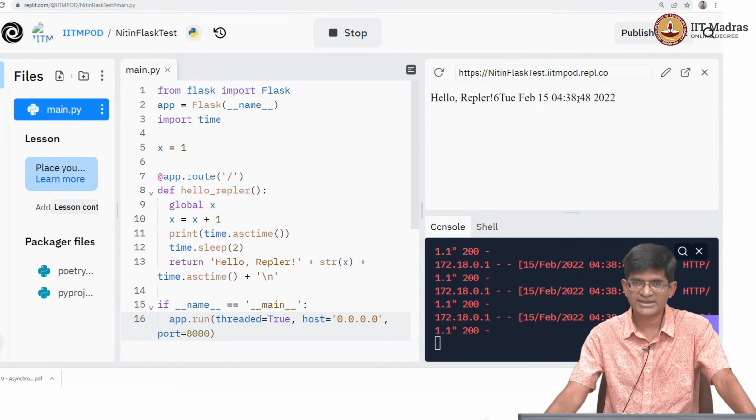So what happened in this case is that the default mode of Flask is to run in threaded mode, which means that the Flask application is willing to accept requests even while another request is currently pending. It has not yet sent back a response for the first request, but it's willing to accept the second request and the third and the fourth.